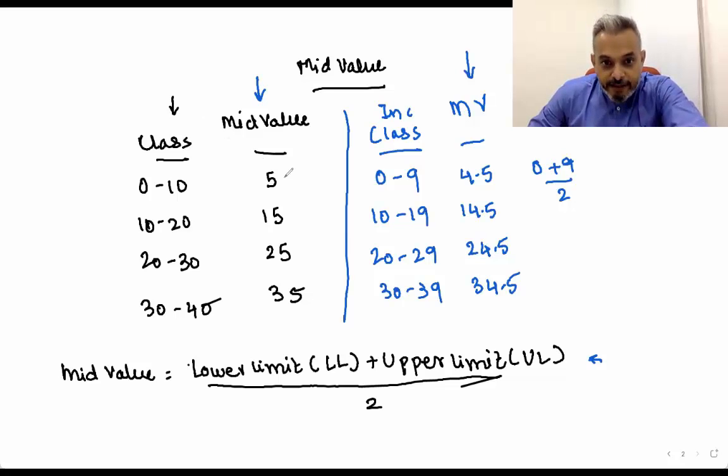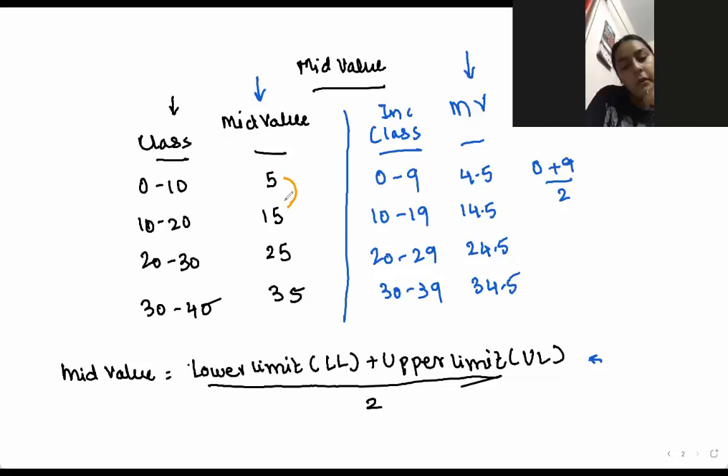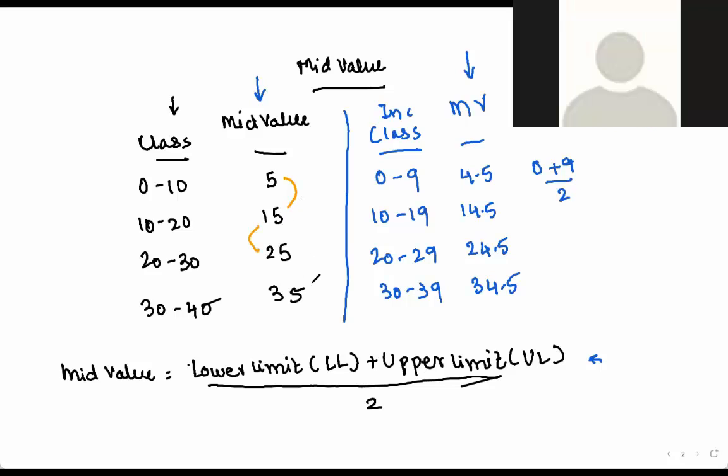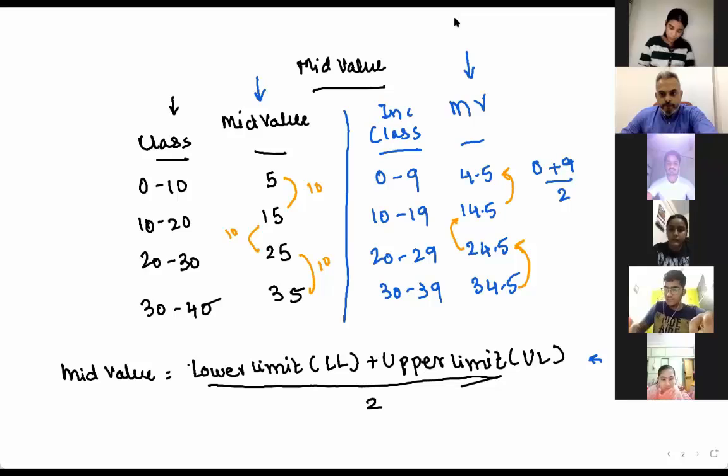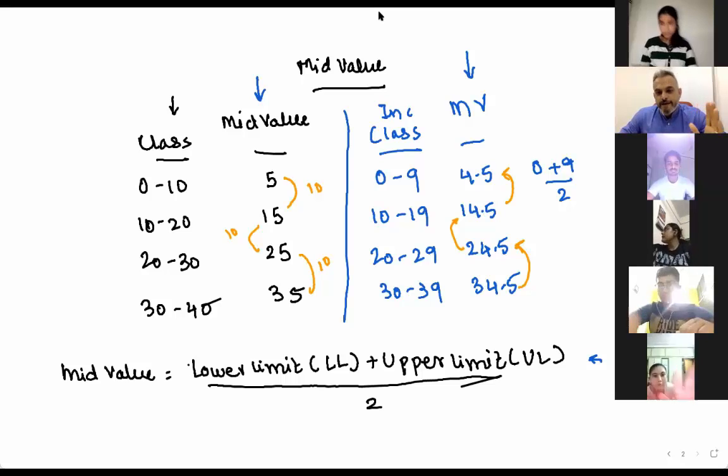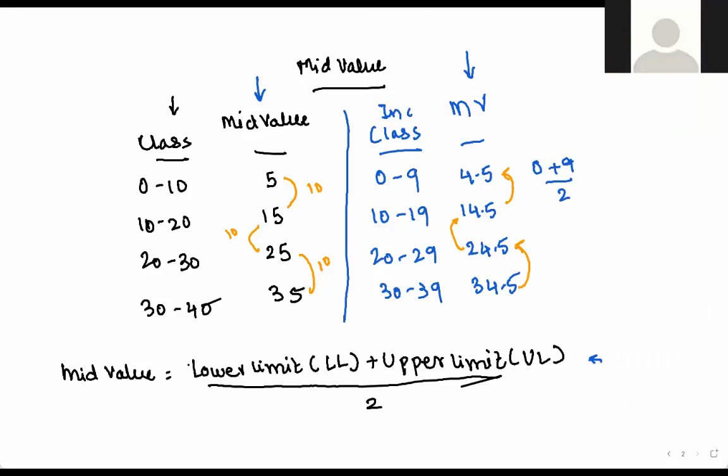कॉमन ये है कि ये मिड वैल्यू जब तुम हाईएस्ट माइनस लोएस्ट करोगे, 10 प्लस हो रहा है. Yes, so class length is 10 over here, 10 over here, 10 over here, 10 over here, 10 over here, 10 over here, 10. पता चला सबको? Yes, sir. सिर्फ मिड वैल्यू दिया है तो उससे भी तुम क्लास लेंथ फाइंड कर सकते हो कि नहीं? If only mid value is given, will you be able to find the class length? Yes, sir.